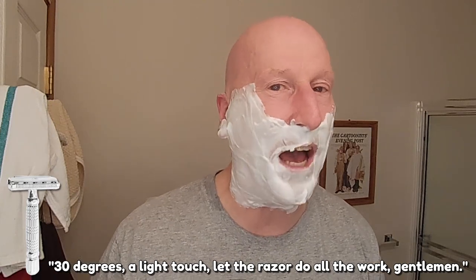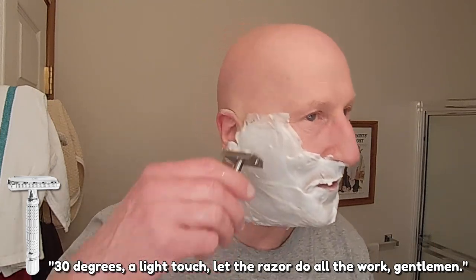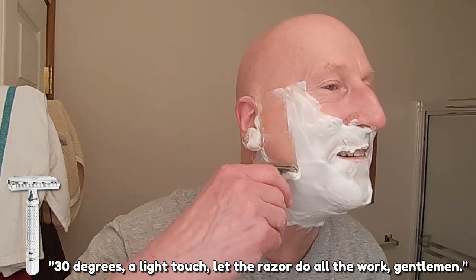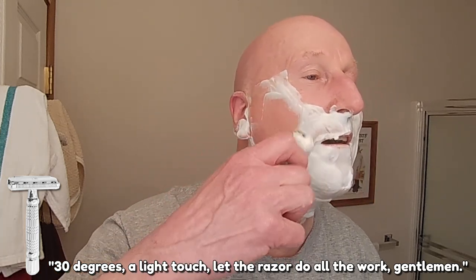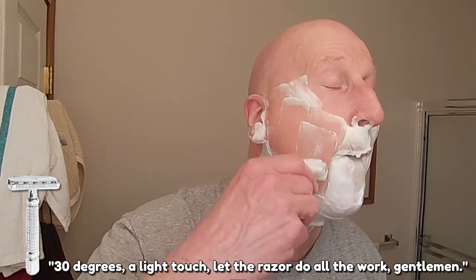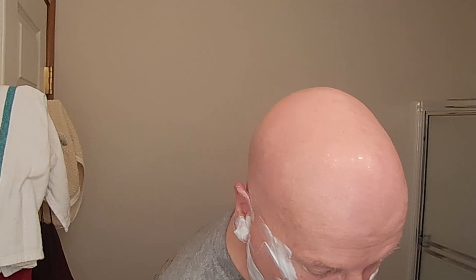Oh, that's perfect. All right, 30 degrees, a light touch. Let the razor do all the work, gentlemen. That is nice and smooth. That is really, really nice and smooth. And, of course, the angled head helps you find the correct shaving angle. See that right there? Much like the Henson razor.